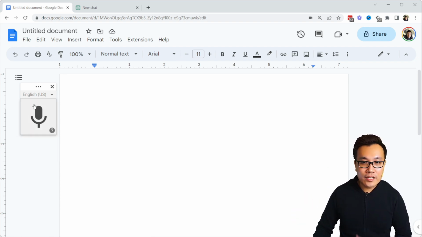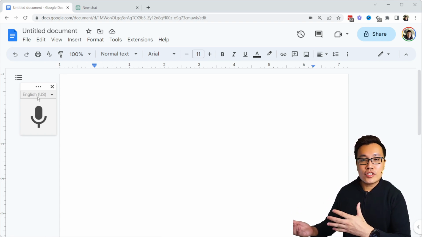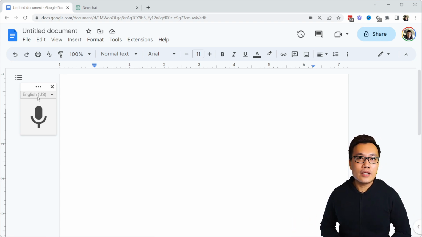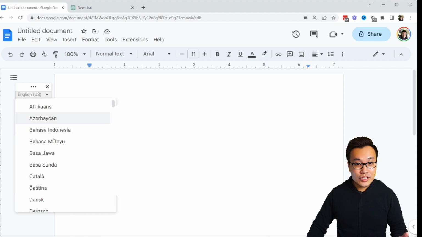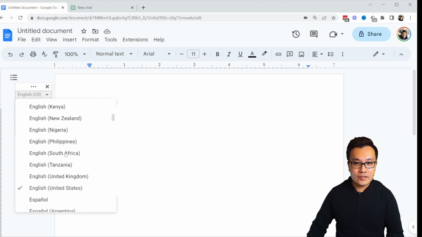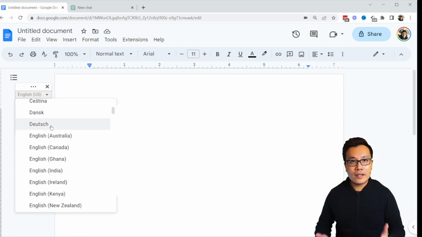So you will notice over here, by the way, I almost forgot to say this. If you're an English speaker, you can change this to English US or English UK. I tried both and they're pretty accurate, even with my Asian accent. Of course, you can go and choose a lot of other languages. You can see literally the whole list goes on and on and on. And within English itself, there are already a few different types. You just go test it out. The one that can capture your accent the best is obviously the one that you're going to use.